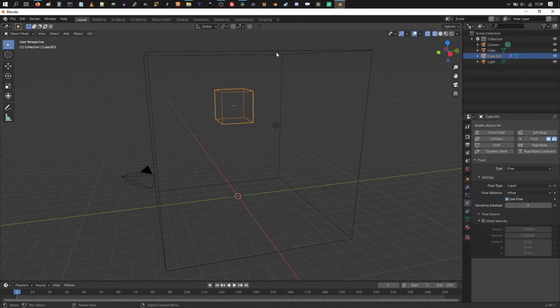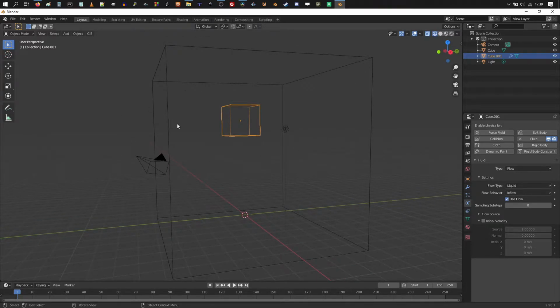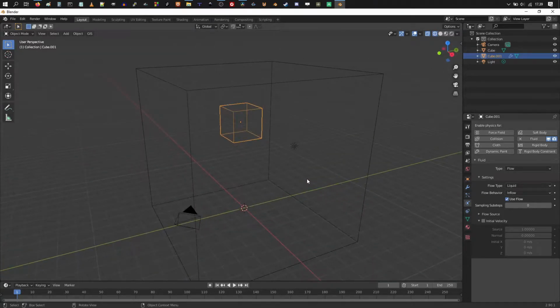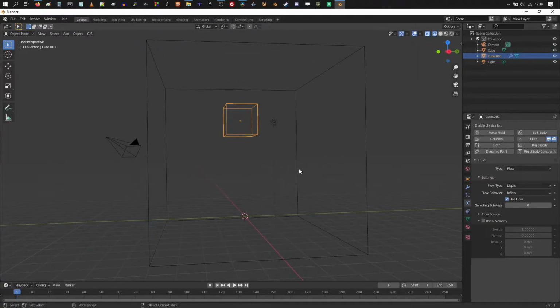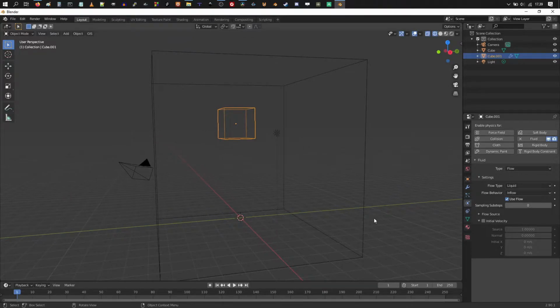So basically the domain is the boundaries for the fluid simulation. Otherwise it would take ages if it would be huge. So it's always good to keep the domain to a minimum size, as small as possible. Okay, another flow behavior is outflow, which is sort of a drain. So if you would have that on the floor, for example, then the fluid would escape from there. So leave the domain and the scene. However, let's first try the geometry flow behavior.